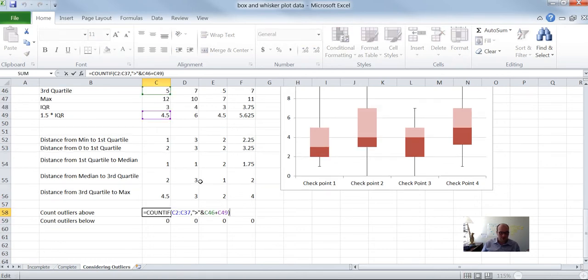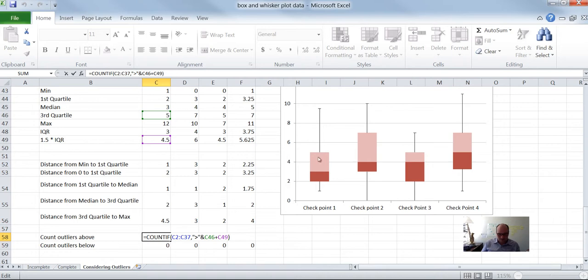So what does that mean? That means this third quartile, this guy right here, plus the interquartile range, goes all the way up to here, right? It's saying if there's anything bigger than whatever this number is right here, which looks like it's going to be 9.5, if it's bigger than that, I just want you to count it. Tell me that there's one there. So that's what it did. It counted 1. So this is doing the same thing, it's just doing the opposite.